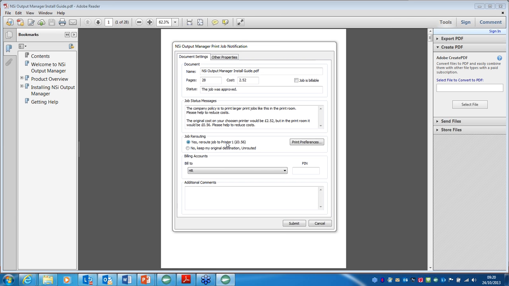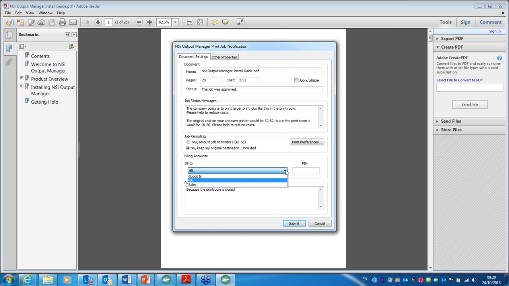Typically with job routing, I provide this as an option, but you can actually just automatically route things into the print room and send a message back to the submitter and say your job has moved to the print room. But generally in England, certainly, people want to have options and don't really want to be told what to do, but you want to gently move them to do the right thing. So I still give them the option not to keep the routing to their original destination, and the reason for that could be because the print room is closed, because it's 6 o'clock at night and the people have all gone home.